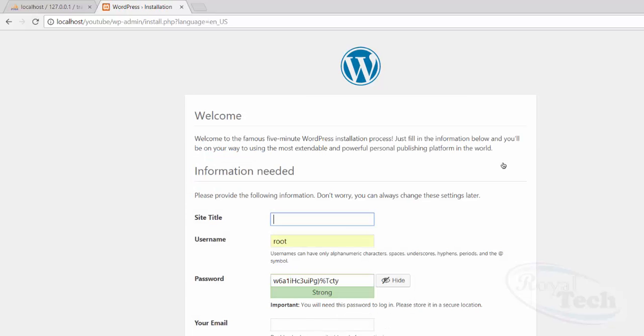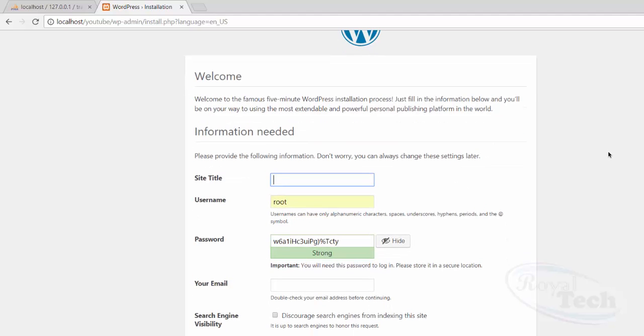If you don't get to this part, then you need to check what is wrong with all the credentials you put in. My site title will be the name of our site. Probably you want to call your site Facebook, but make sure your site title is not your domain name. For example, say we're calling the name of our site YouTube. You should not put youtube.com. Rather, the title, the name of your website, will be put in here. So I'll be putting YouTube training.